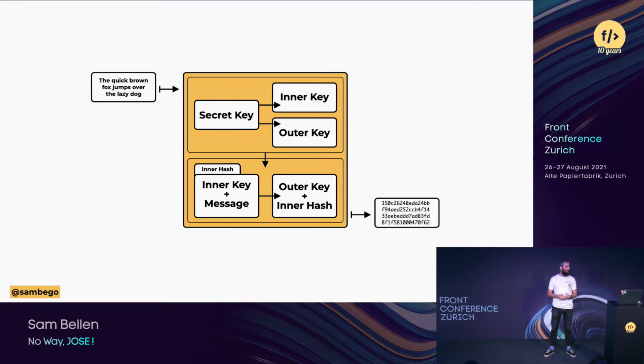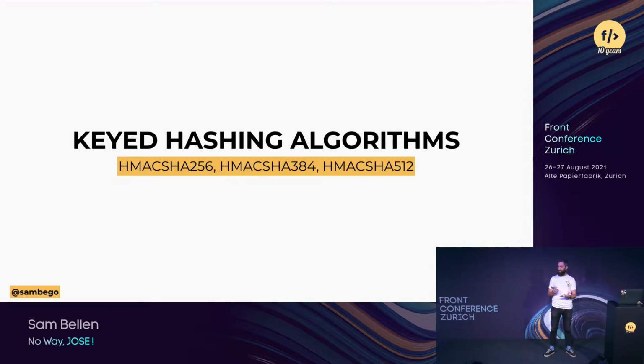Inside, it looks a bit more complicated. You have a few keys, and you use the inner key together with the secret key to create an outer key, and you use that outer key for the actual message digest. But what you have to remember is you have input, fixed output, and with the key, you can validate the authenticity. And some of these algorithms are HMAC SHA-256, 384, and 512. There's a bunch of others, but these are the most common ones.